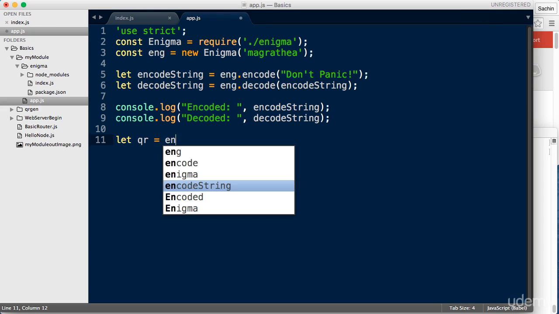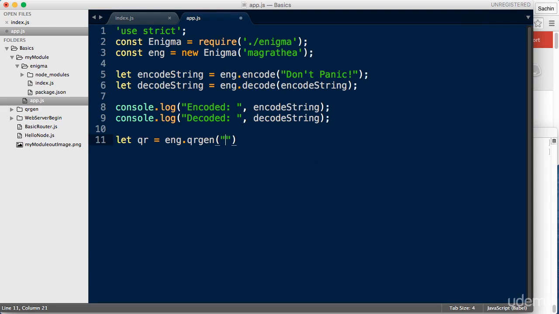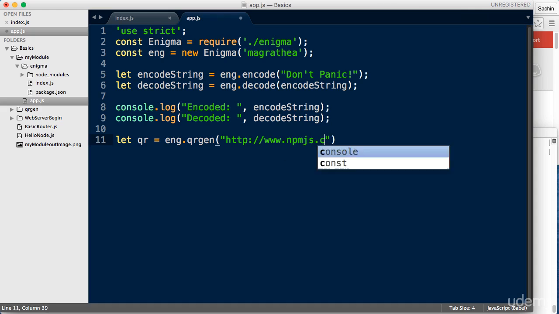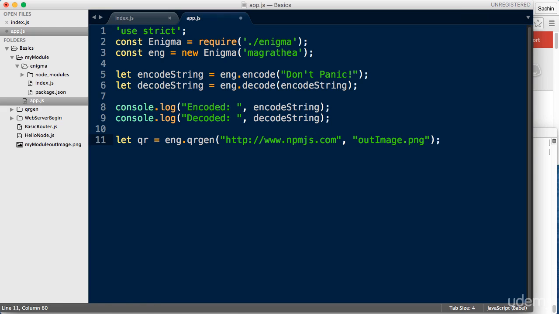Back in our app, we'll invoke the QRGen function like so. The reason I'm assigning this to a variable called QR is because the QRGen will return a true or a false. So using a simple ternary operator, we'll check to see if QR is true, and then we'll print a success message on the console, or we'll print a failure message like so.